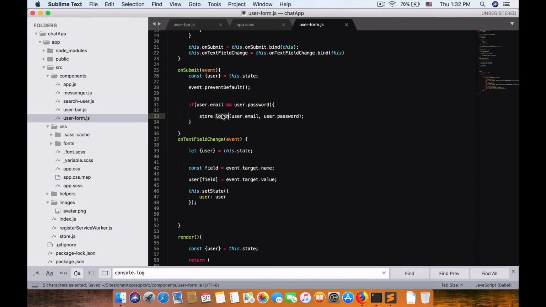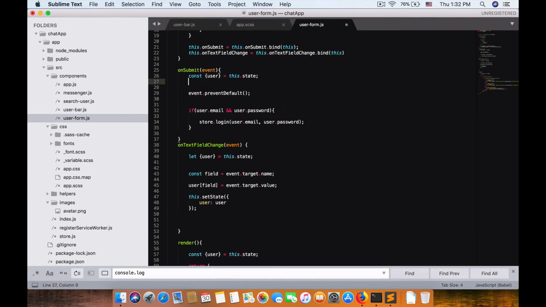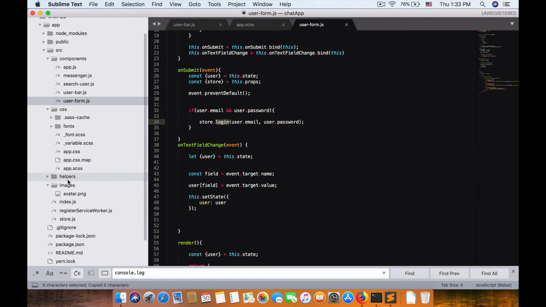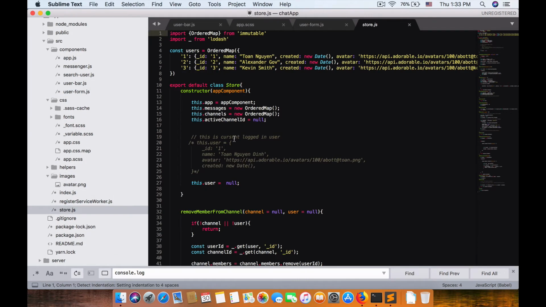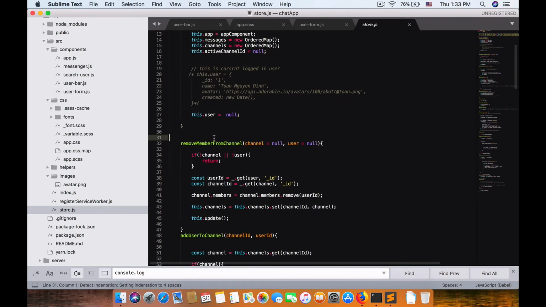So we call store login, and here we need to call store equal this.props.store, and we don't have a store login, so we need to define a new function in our store. So login, first parameter email and second parameter equal password.